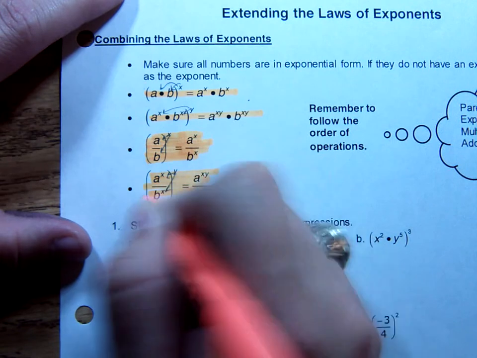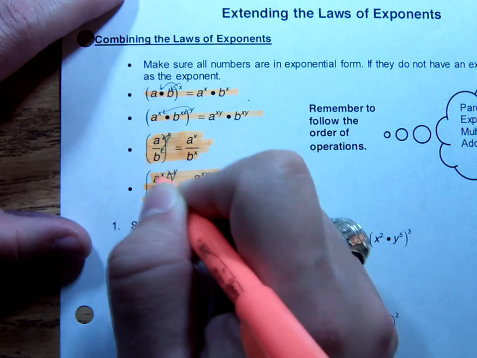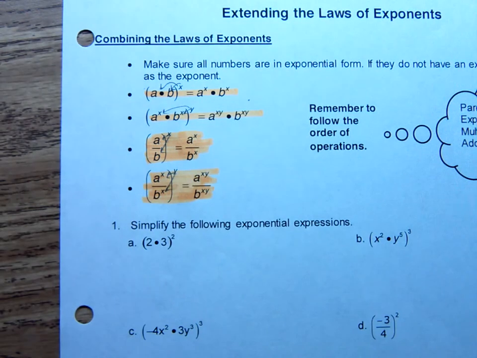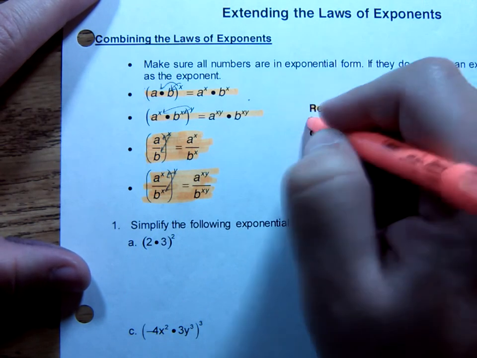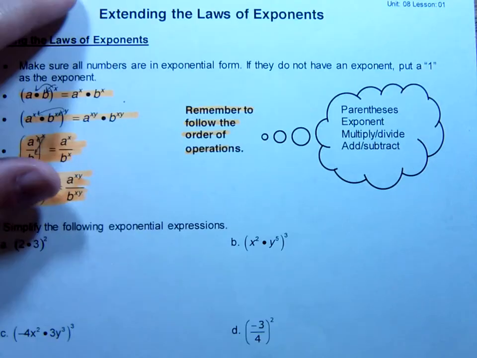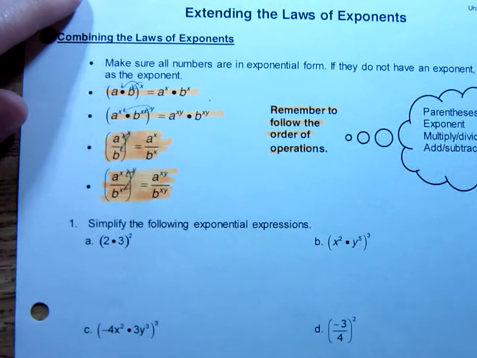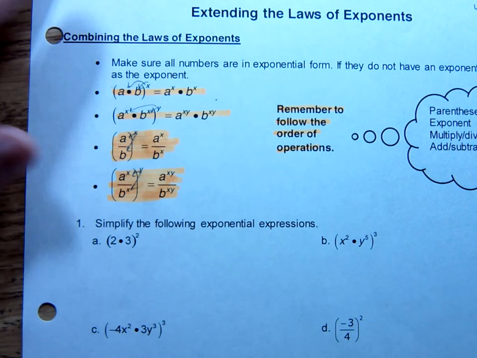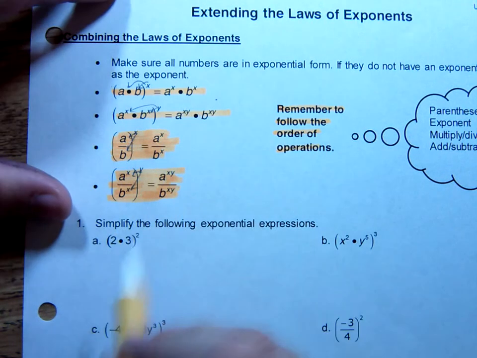These are those kind of rules that you have to practice to get better at. So make sure you're practicing this. And then again, make sure you follow the order of operations, which is parentheses, exponents, multiply, divide, add, and subtract. All right, so let's do some examples with these. I know that sometimes just looking at the variables doesn't help us, so let's go ahead and do some examples.